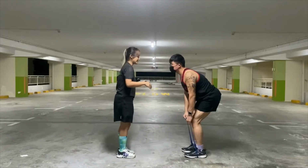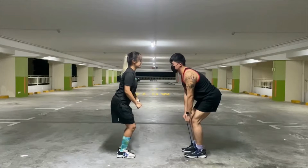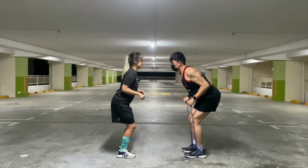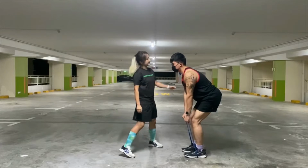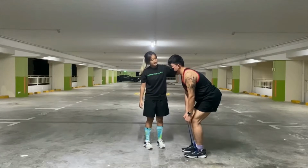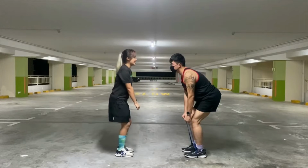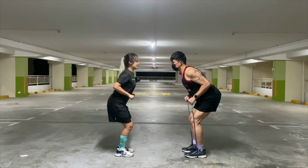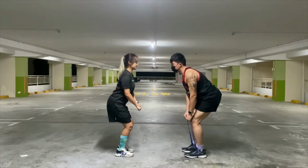Alright, and right here what I need you to do is pull the band towards you. And as you pull the band towards you, make sure that your shoulders don't come down. And slowly release. Yeah. And as you do the exercise, do you feel it in between your shoulder blades? Yeah. And while you're doing this exercise, the proper breathing technique is, as you pull, I want you to breathe in. And as you release, do it slowly so you can feel your muscles contracting and breathe out.